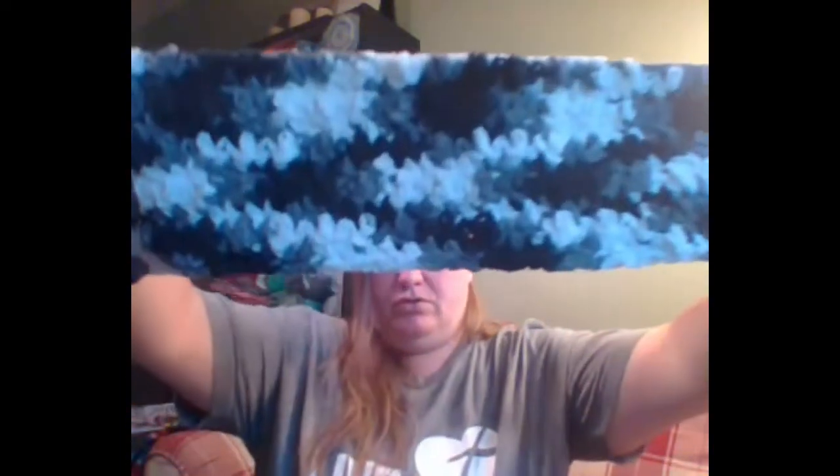So this year, his coworkers are putting on another benefit for him to help with medical bills and household needs. And I am, again, making a blanket. I have started it, and it's very neutral. It's just black, white, and gray.